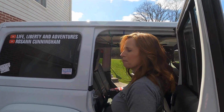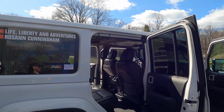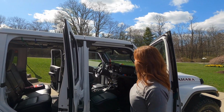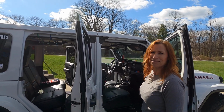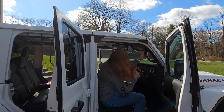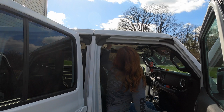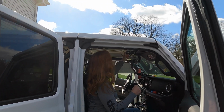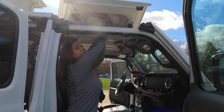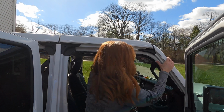But when you take the front panels out, I guess I could show that too. When you take these front panels out, it gets kind of windy, so it's not very effective. And the front panels come out pretty easy too, just with a quick lift like that.